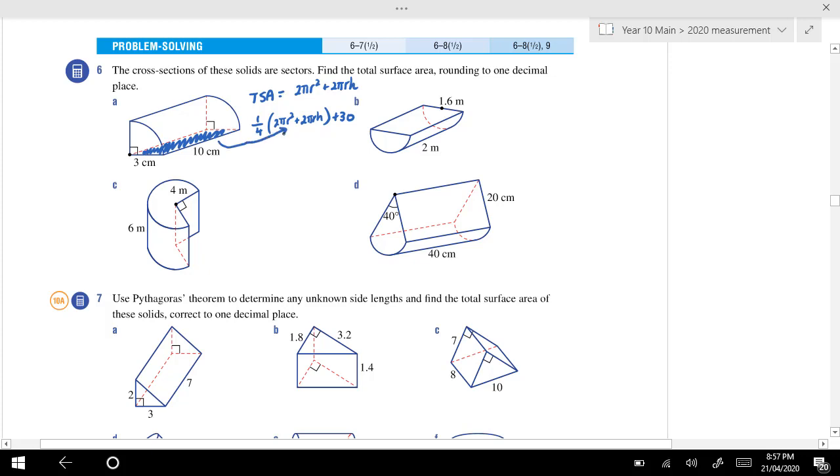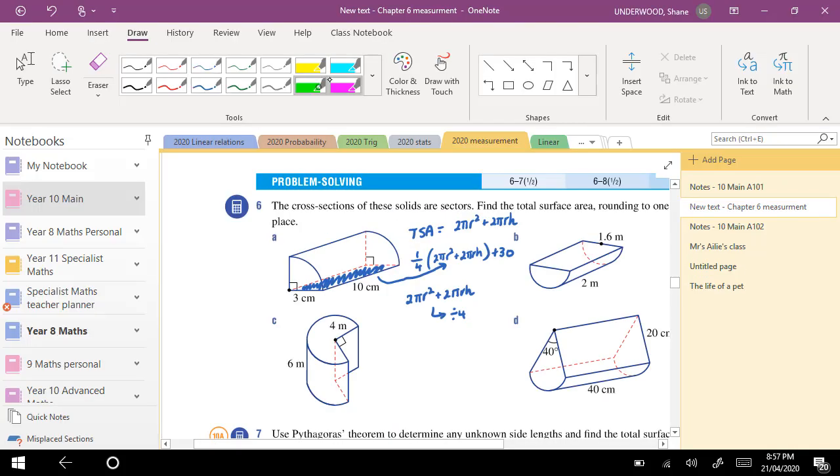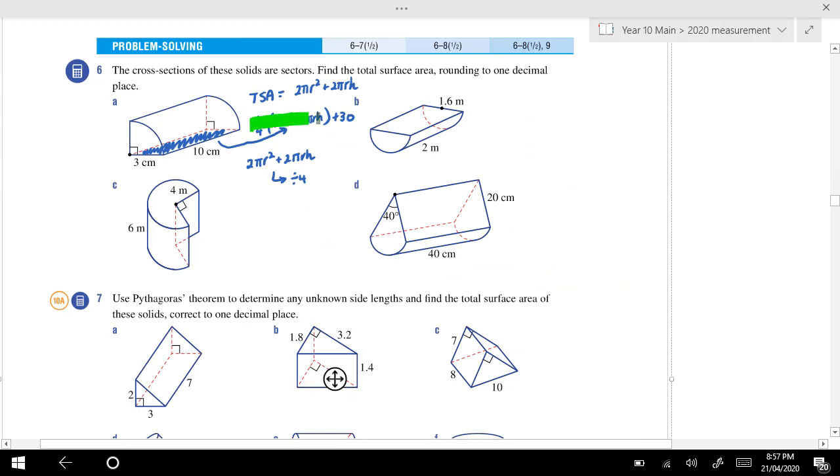Okay, so as you can see, this one here, it's just a quarter of a cylinder, and what a lot of you will do is work out what the area of a whole cylinder is, and then you'll go, okay, I'm going to multiply that by 4. Well, you're going to divide that by 4. But I think that what you should really be aiming to do is set out your working like this.